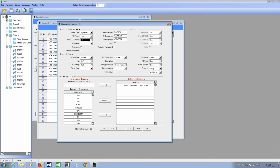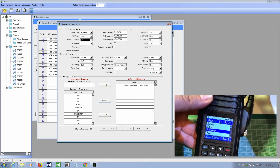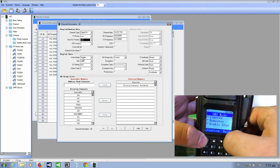Okay. If you see here, channel alias, the things we have already added, scan add. This part here is for if it was an analog channel, so we don't care about it. Let's move to the digital part here. Okay, this program, unlike the MD380, 390 or the RT3, RT6 and things like that, for the channel it has a work mode. This is a DMR work mode. If you see in the radio, let me show you right now where it is. For example, band B, because it is a DMR. If you go down, this is the DMR mode. This work mode is the DMR mode in the menu and has simplex, repeater and double slot.